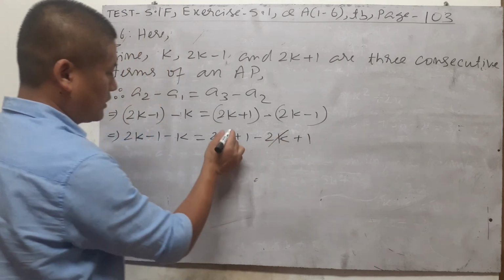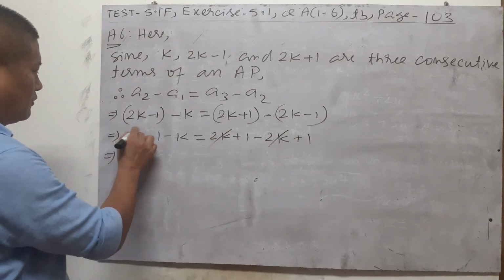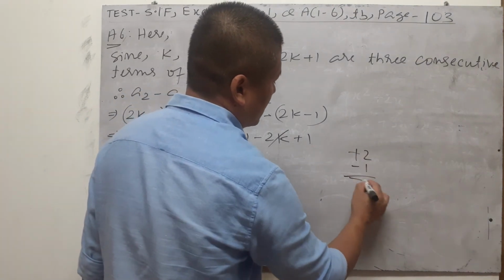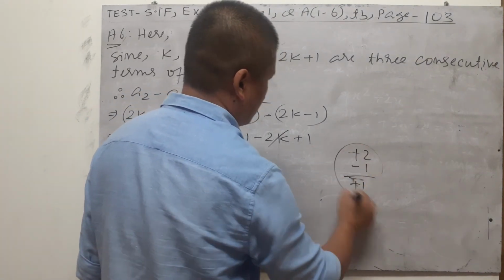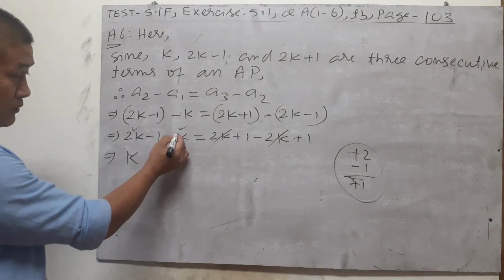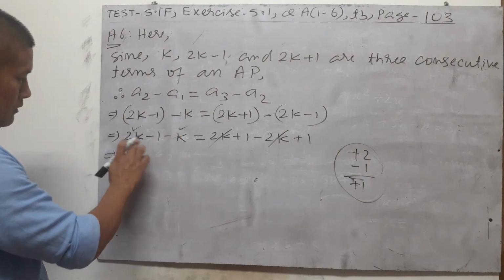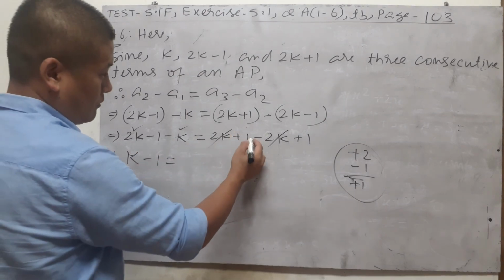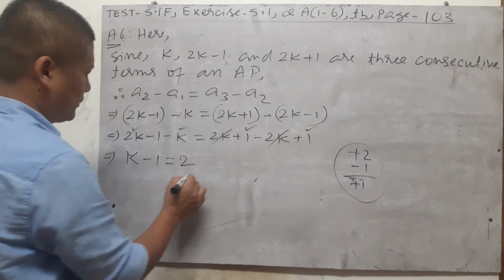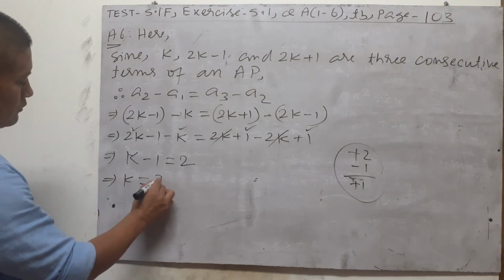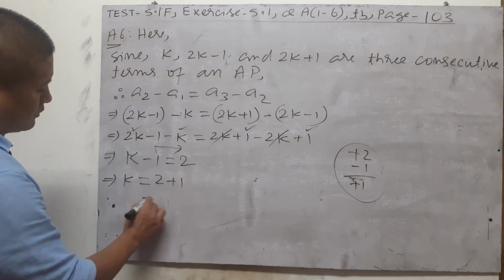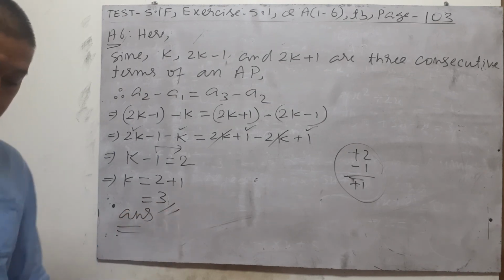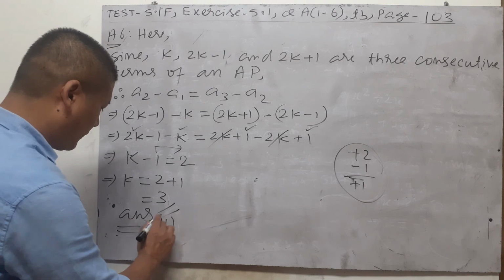So minus 2k plus 2k is 0. 2k minus 1k is 1k, plus 2 minus 1 is plus 1, right? Subtraction. So we're getting here 2k minus 1k. No number means 1k is there. 2k minus 1k, k minus 1, plus 1 is plus 2. So k value will be equal to 2, and this shift to the right side, plus 1. So k is equal to 3. So the answer choice that makes this k value equal to 3 is the second one, which is the 3.